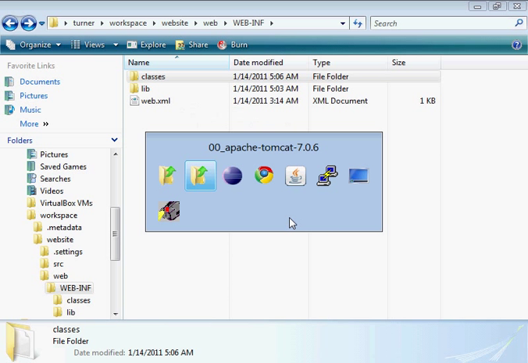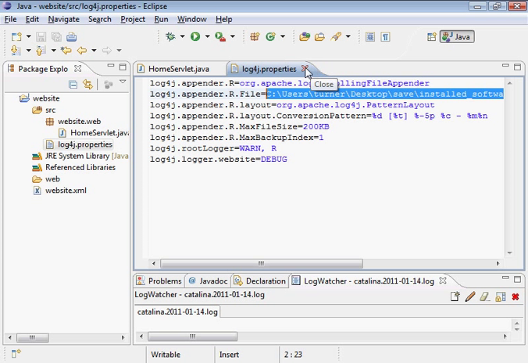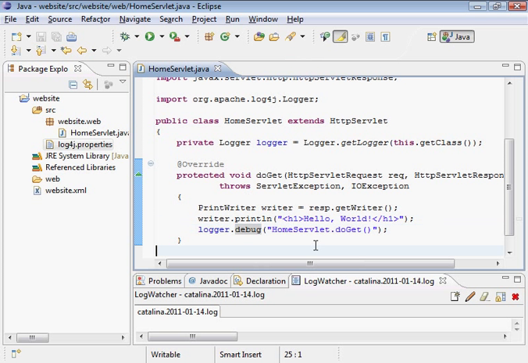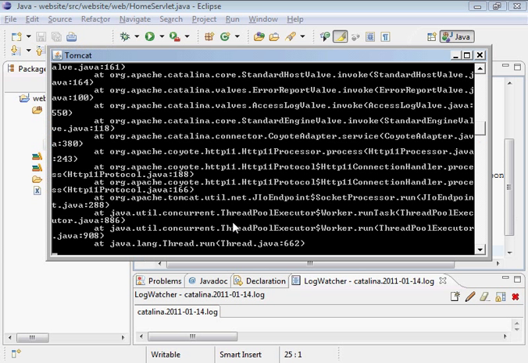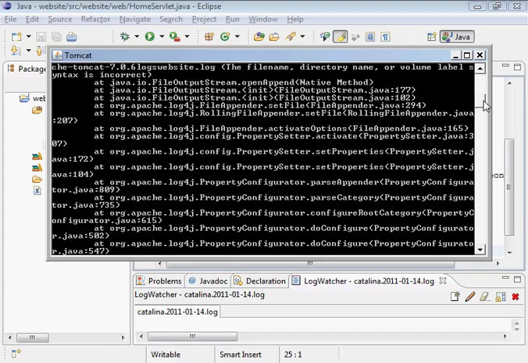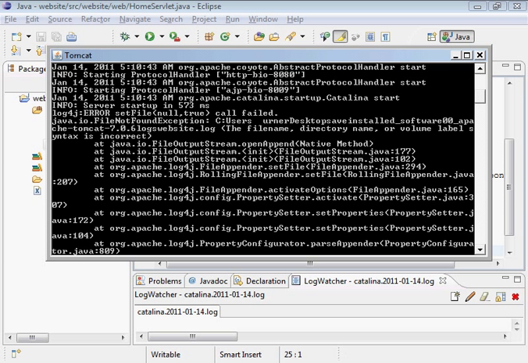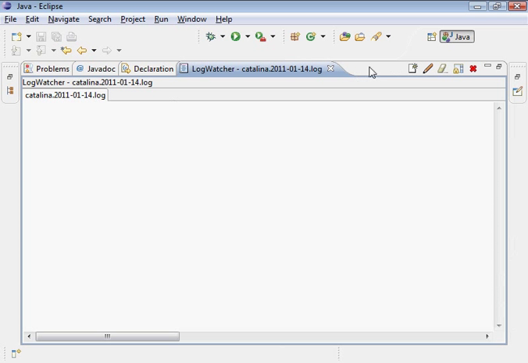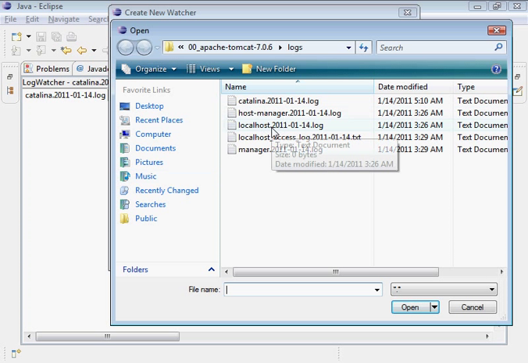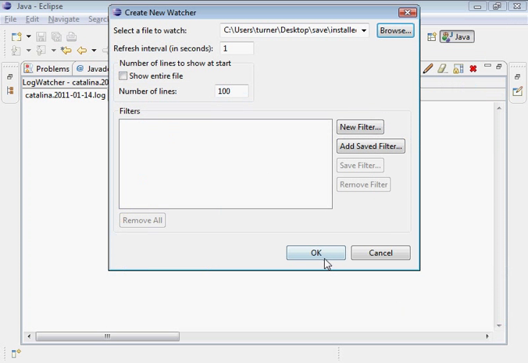Let me think for a minute why that would be. Alright, let's keep thinking here. Why would this not run? So I'd have to think about that. Oh, look at this. There's an exception that's being thrown here. It's a little tough to read it in the console window, but this will appear echoed in the log watcher window, which is not here. In fact, it's probably one of the other ones. It must be this one right there. This is another log file that's important.